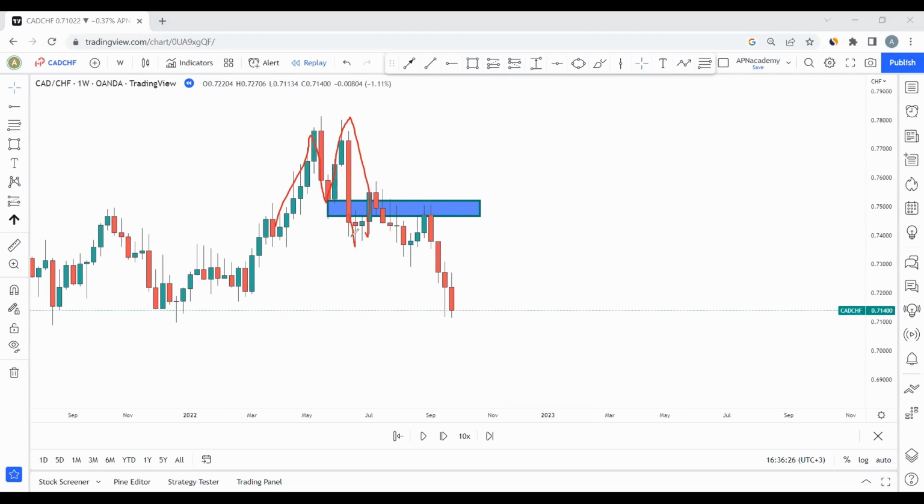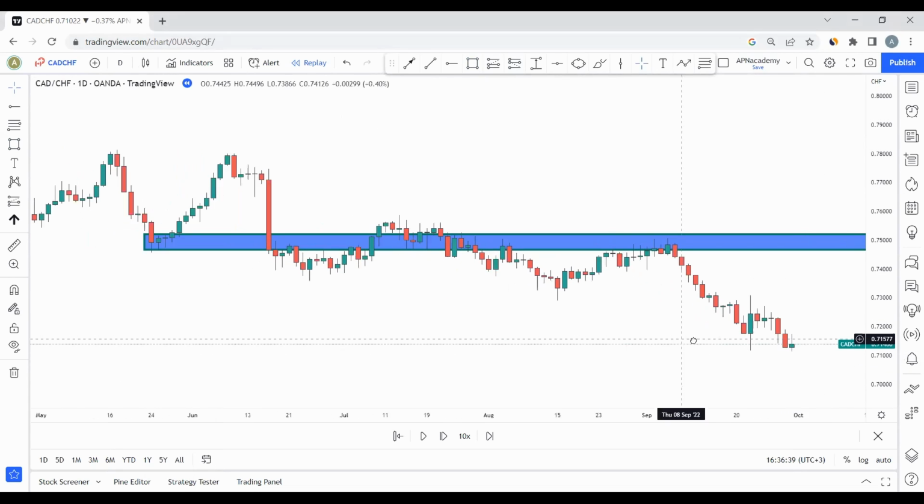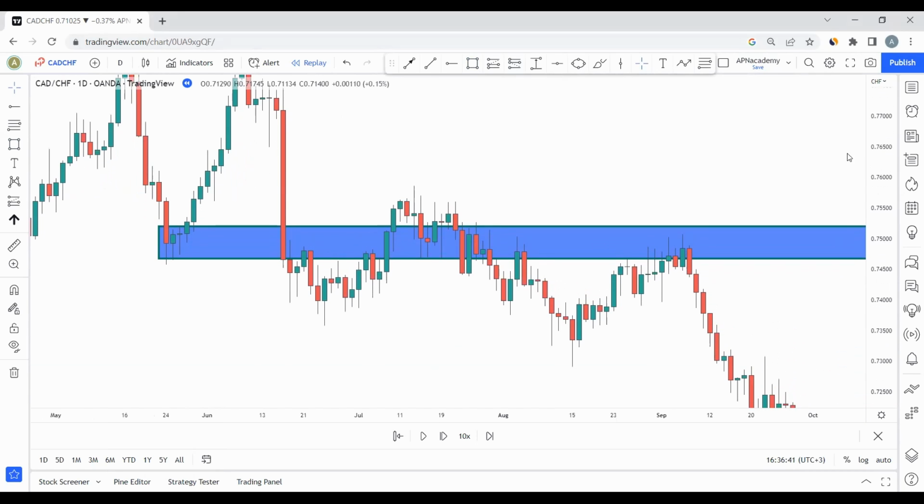And broke down and attempted to retest here. But what happened? Instead, the market lured people to come and start selling early into this area here, and then went and grabbed liquidity. Now, if you drop to the next lower time frame, you'll observe why this market actually went inside here to grab this liquidity.